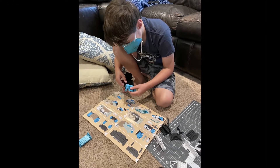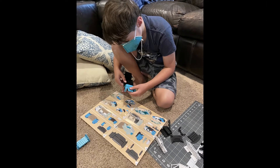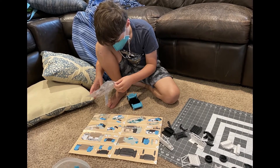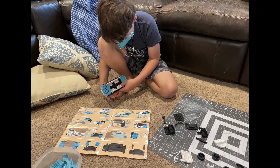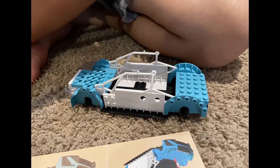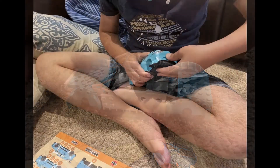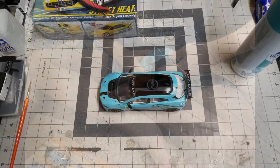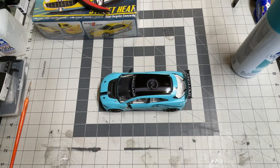Went together pretty easy. What would you say the most difficult part was? It was that we forgot a piece at the end and then we had to take it apart to rebuild. We did forget a piece, but we took it apart and it came apart pretty easy, and then we put it back together pretty easy. I guess you just have to make sure you follow the directions and don't forget any pieces.